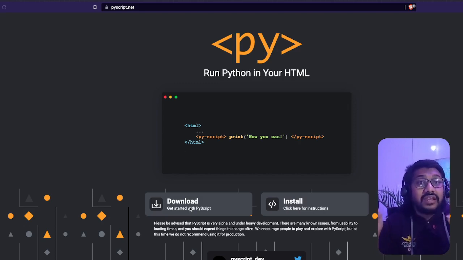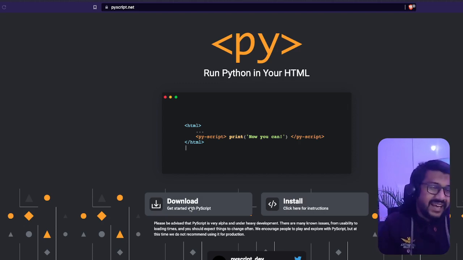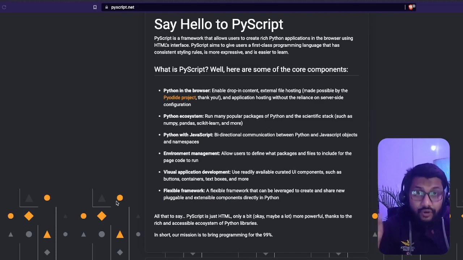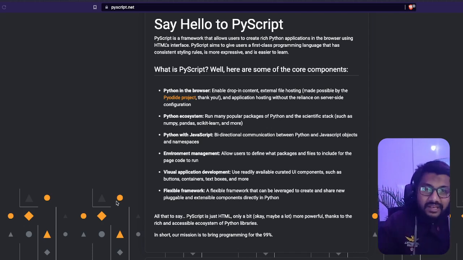Which means you don't need an external dependency or a compiler or an installer to run code if you can develop something for the web browser. And that is exactly why all these companies are making web applications. JavaScript developers exist, so this is something that Python developers are missing, and that is the gap that PyScript is trying to fill. PyScript is taking advantage of Pyodide and trying to bring that feature, which is that you can run Python within your browser using Pyodide, and PyScript is like the syntax or the language or installation, or whatever you would like to call it, a domain-specific language like a DSL, that is going to help you do this thing.